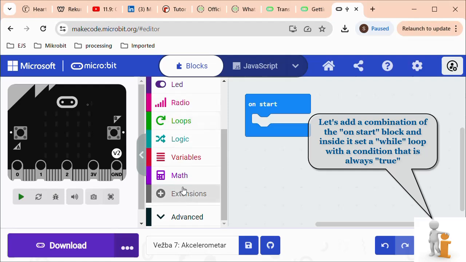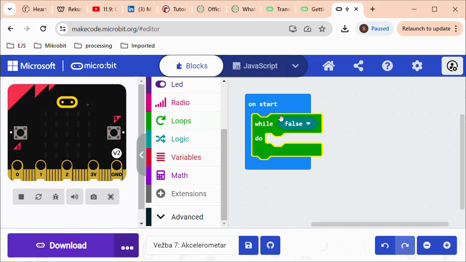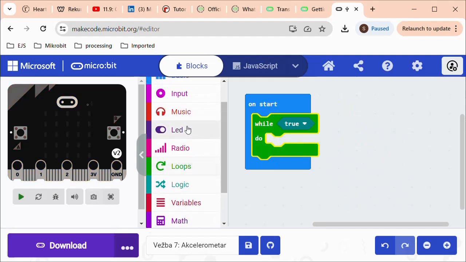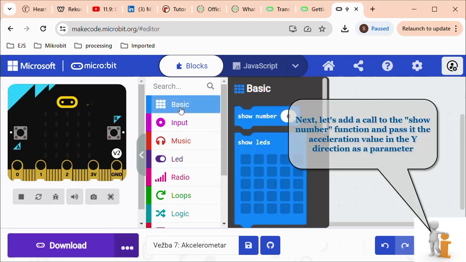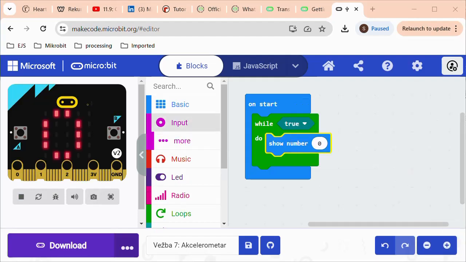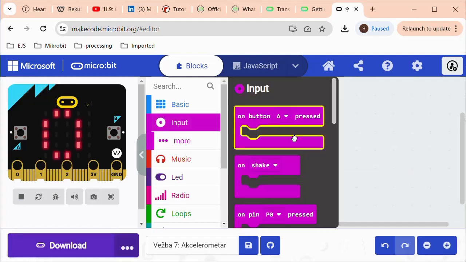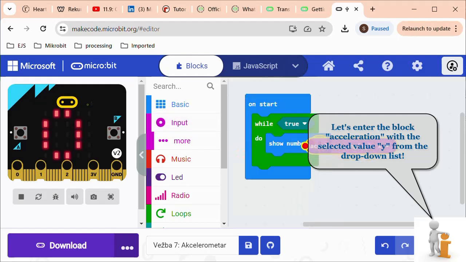Let's add the while loop. Change this condition to true. We'll need the show number block from the basic palette. This block shows the value of acceleration.